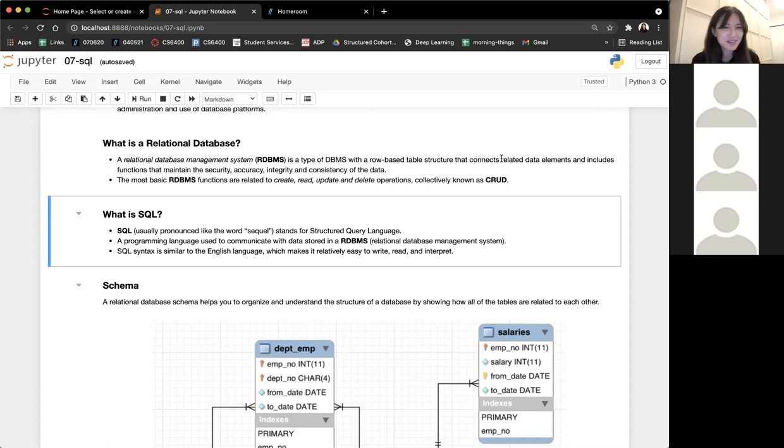You could argue that you can pretty much do the same thing in pandas, like all of these queries that we're going to talk about later. You can find ways to do them in pandas, but one, data stored in SQL is a lot more efficient. Querying in SQL is more efficient. And also data stored in SQL is smaller. The data files will be smaller than a collection of CSVs.